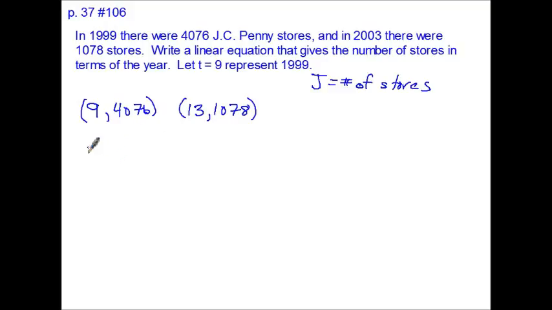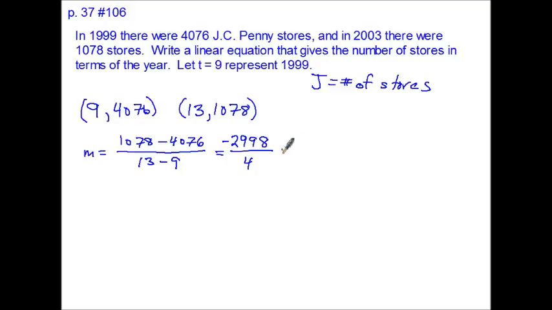So using our slope, which is what I want to do first, my good old y2 minus y1 trick. Not really a trick, of course, but you know what I mean. And 13 minus 9, and the denominator works out to be 4. My numerator works out to be a relatively messy negative 2,998.